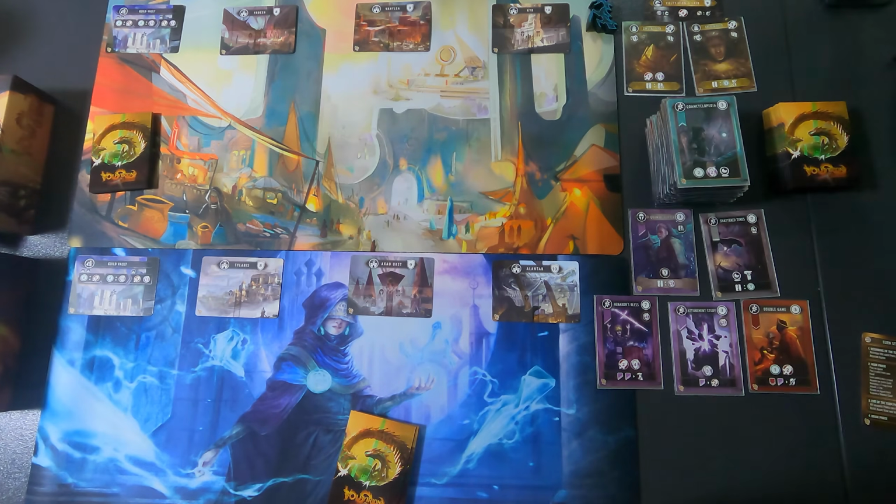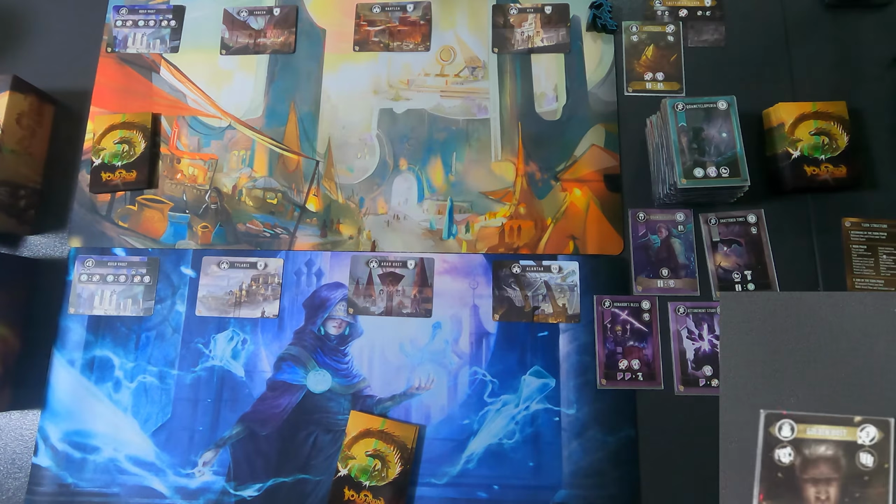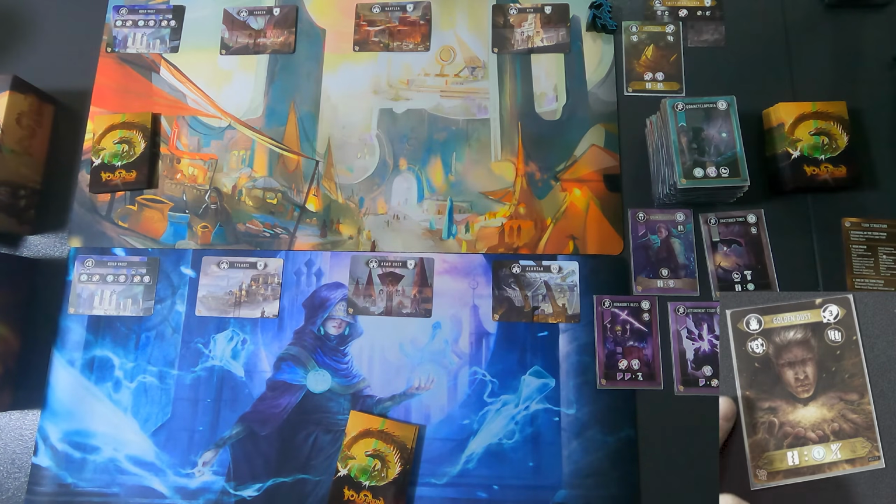So how does a wonder work? And I guess this is a good time to show you the anatomy of a card. So I'm going to remove these for a second. In the top left corner, you see what kind of a card it is. So this is a wonder. It's like a fire thing.